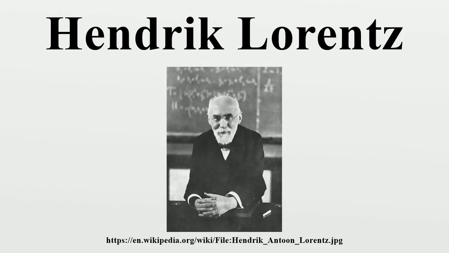Lawrence published a series of papers dealing with what he called Einstein's principle of relativity, for instance in 1909, 1910, and 1914. In his 1906 lectures published with additions in 1909 in the book The Theory of Electrons, he spoke affirmatively of Einstein's theory: 'It will be clear by what has been said that the impressions received by the two observers AO and A would be alike in all respects. It would be impossible to decide which of them moves or stands still with respect to the ether, and there would be no reason for preferring the times and lengths measured by the one to those determined by the other, nor for saying that either of them is in possession of the true times or the true lengths.'